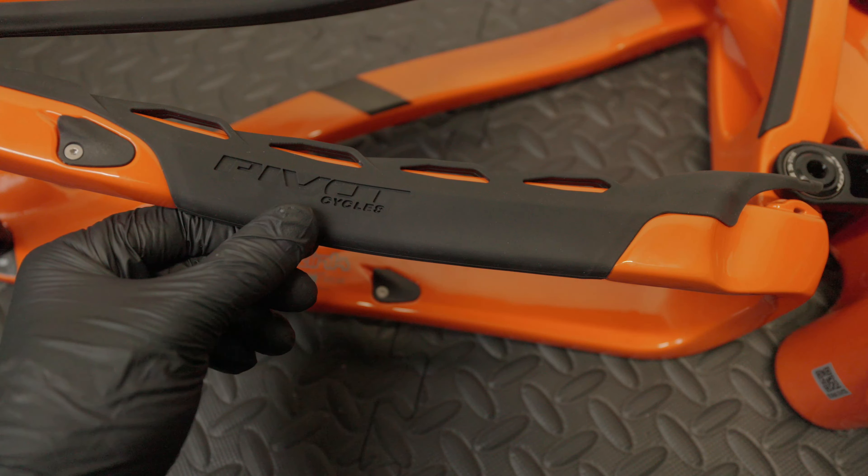You can technically get a 220 in here, but there's literally no clearance and I wouldn't trust it — if the rotor flexes it's going to go straight into your frame. So it's a 203 maximum. Starting on the other stay, you've got a DW link with rubber protection pieces and another port cover for the brake housing. Moving on to the backside of the shock, it actually has a little drainage hole for water to escape at the base of the shock, and another drainage hole on the underside. There's also a Topeak mount if you want to run an additional tool, plus more bosses on the downtube for tools — though I won't be using these.